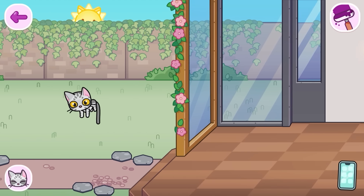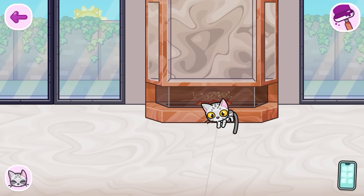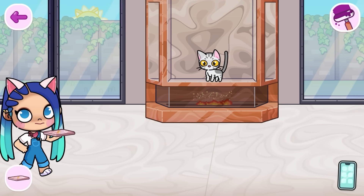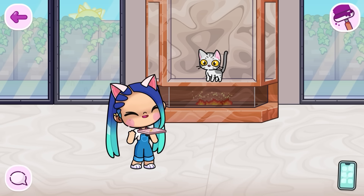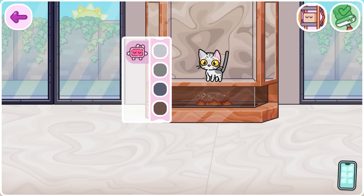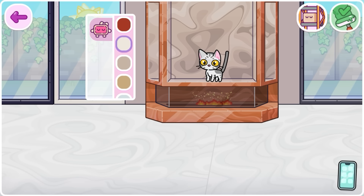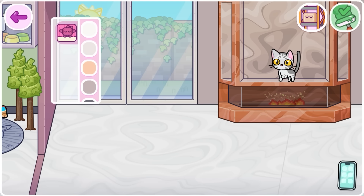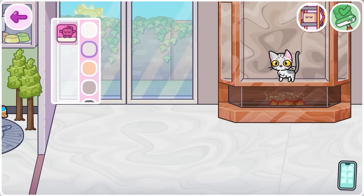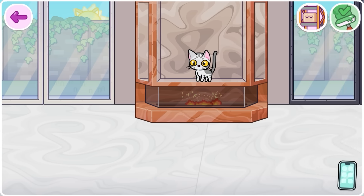It looks like he's thinking about it. He's decided on the living room, and I've already seen in the comments that it was one of the rooms you wanted, so let's decorate the cat mansion's living room! First of all, let's change the floor to an even lighter one. And let's not forget the window frames — I want them to blend in, so I'll make them white. I'm also going to change the wall that separates the living room from the kitchen. Time for the fireplace — I don't want it to stand out from the other furniture, so I'm going to go with gray.